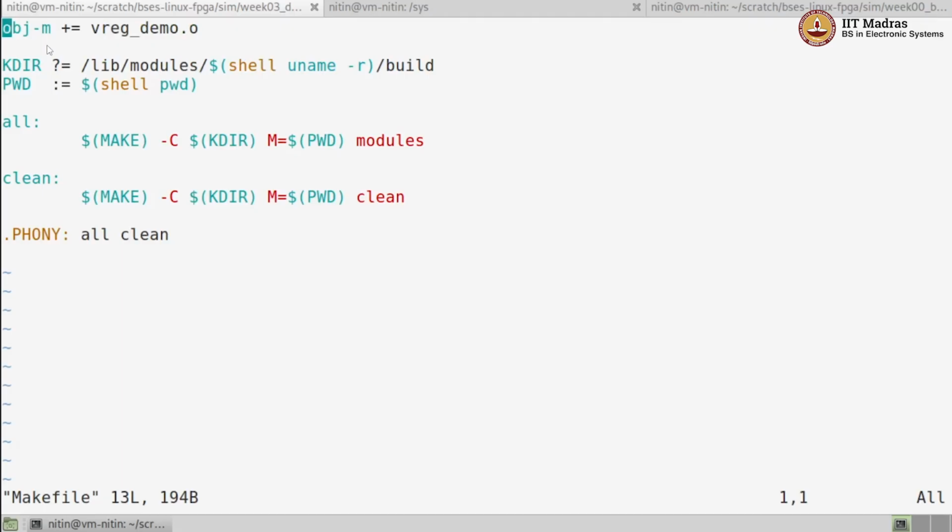Now, if I look at this make file, you will find that it's a strange looking make file, right? It defines a variable called kdir, which is /lib/modules/ and what is this command out here? It basically says run the command uname -r.